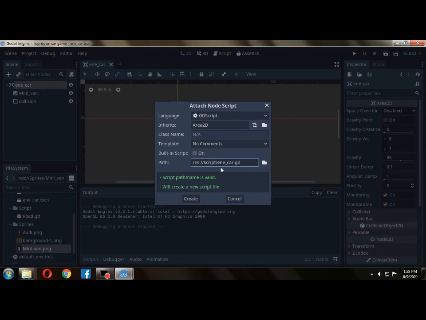We do it like this because there is a benefit to putting scripts in the scripts folder and scenes in the scenes folder. So we are going to put this script in that scripts folder as well.